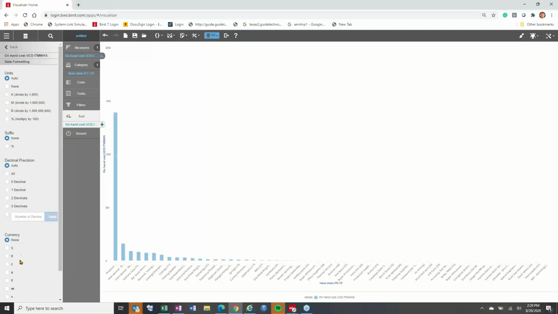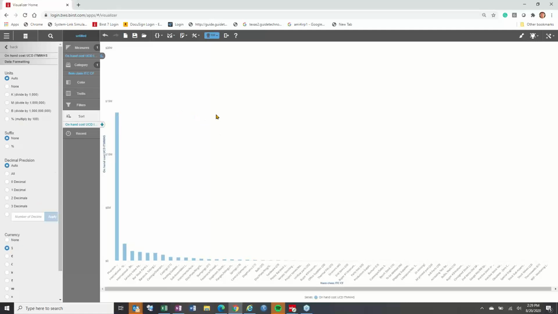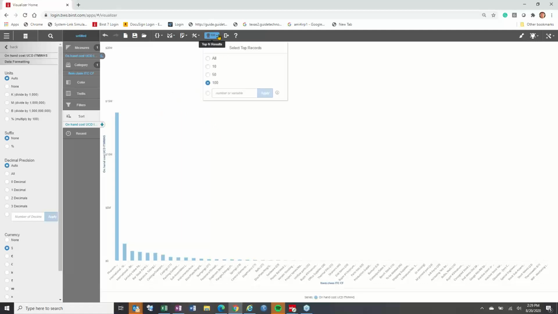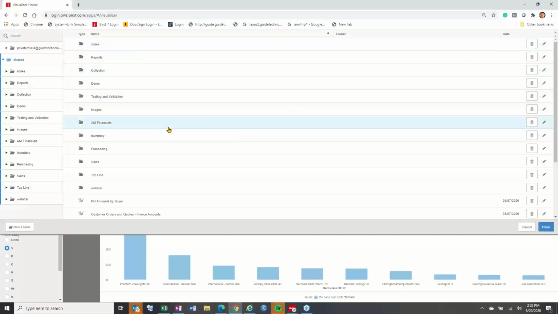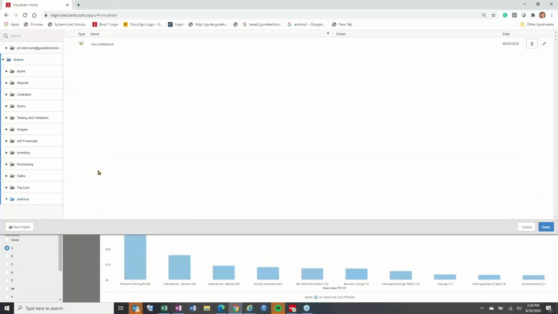And then I can go through and do additional formatting if I need to, and I might throw in a dollar amount or whatever it is that I feel like doing with the graph. And what I'm going to do right now is subset this down to show me only the top 10, because that's more important to me than anything else. Now, this is a very simple graph. It's all based on information that came from XA. The fields are all identified as something very similar to the naming convention used in XA. And very quickly, I have created what is considered a very simple graph. And I'm just going to go ahead and save this. And I'm going to throw this in here.